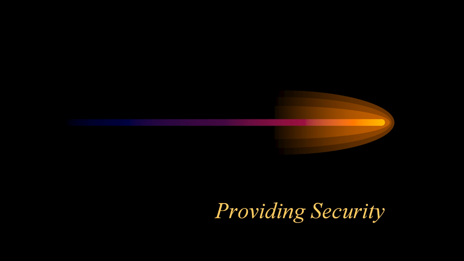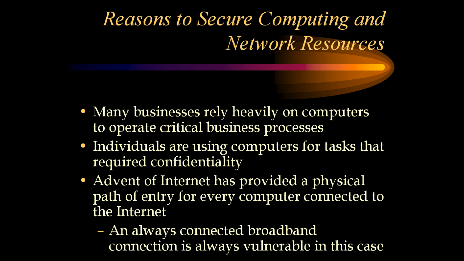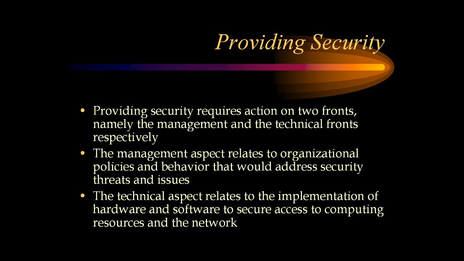We're looking at providing security, and the bad news about this is that we need to do it. The good news about this is that there is a huge demand and very commendable salaries for people who do this sort of thing. Lots of businesses rely heavily on computers to operate critical business processes, really at the point where very few businesses do not have computers and networks that they rely on. Individuals are using computers for tasks that require confidentiality, okay? And the advent of the internet has provided a physical path of entry for every computer connected to the internet. There's always going to be a physical connection of some type, okay?